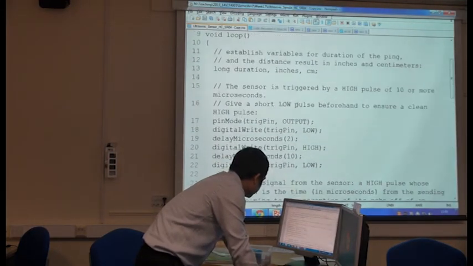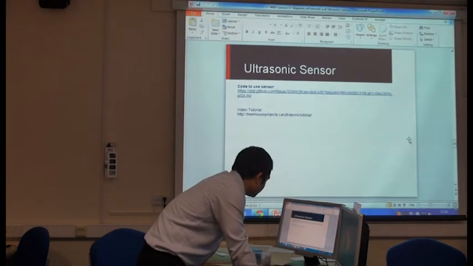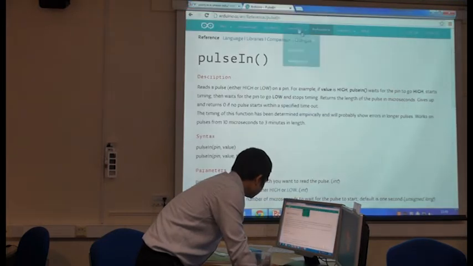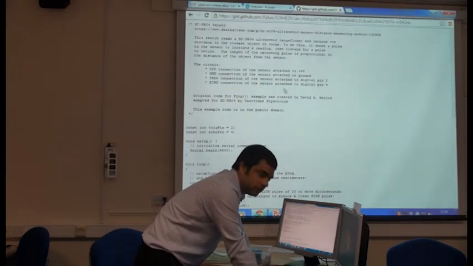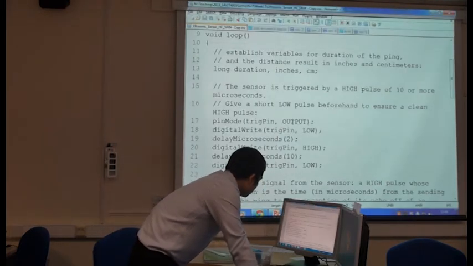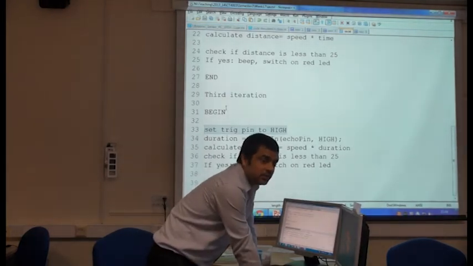Okay. This is my real code, and by the way, this code is all available from this link, Ultrasonic Sensor. All right. So I have got this code from here now. Line number 33. What's line number 33 doing?